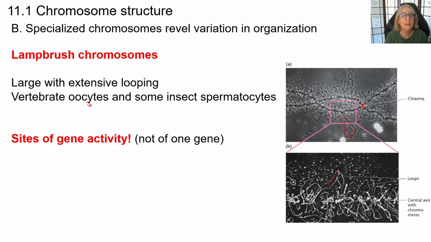Flip that. If I'm looking inside of a cell and I see these brushes, or I see areas where I have puffs, those are areas where the DNA is loose and hanging out. I can guess that those areas are areas of high transcription, making that into mRNA transcripts so I can make proteins from them.